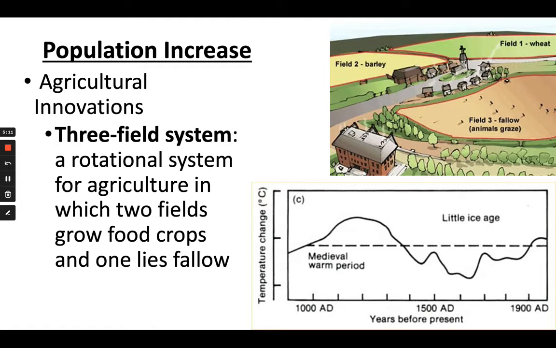Now, why is this happening, right? Why did we have this time period of extreme warmth and then this time period of extreme cooling, the Little Ice Age? Well, it's for a couple of reasons. Meteorologists, of course, can go into a lot of depth, but here is one theory that I found really fascinating. It comes from the book 1491 by Charles Mann, which is an excellent read if you want to learn about pre-Columbian America.